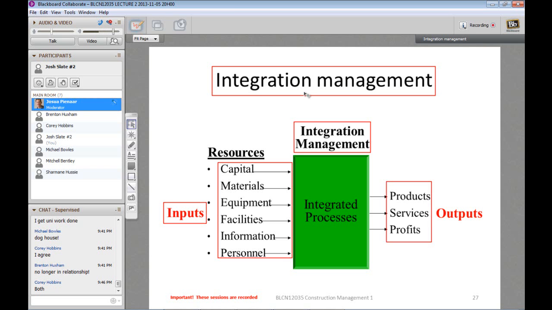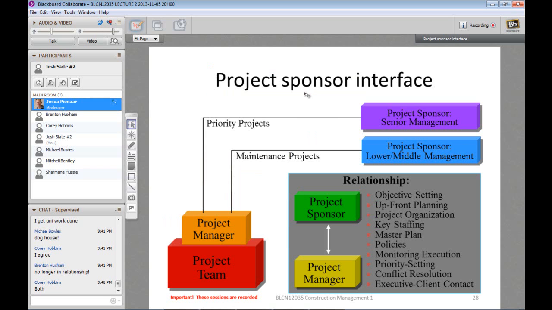And then of course at the end we see there's some products coming out. In our case, there might be something like a construction project, building, house, anything like that, or a plant. If we're into infrastructure management, we might see a bridge or a plant or a factory or something like that coming out at the end of the day.